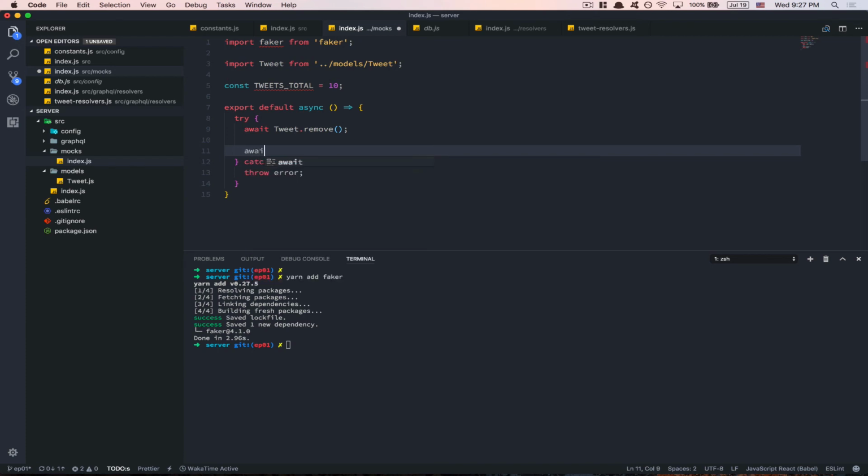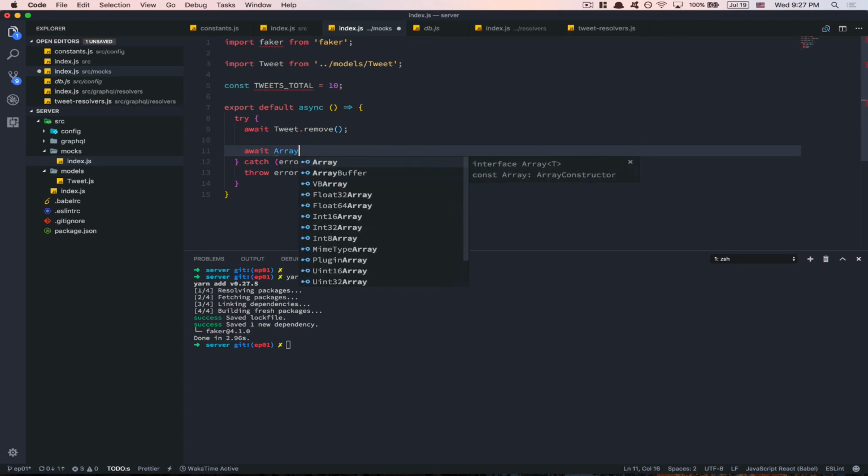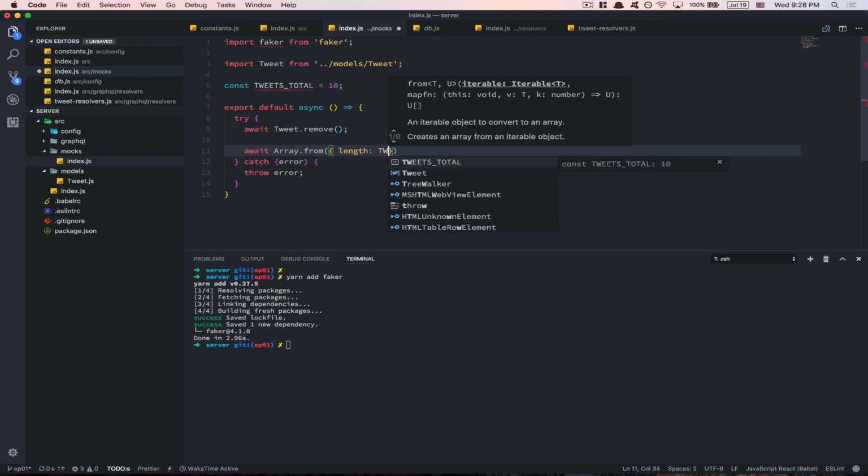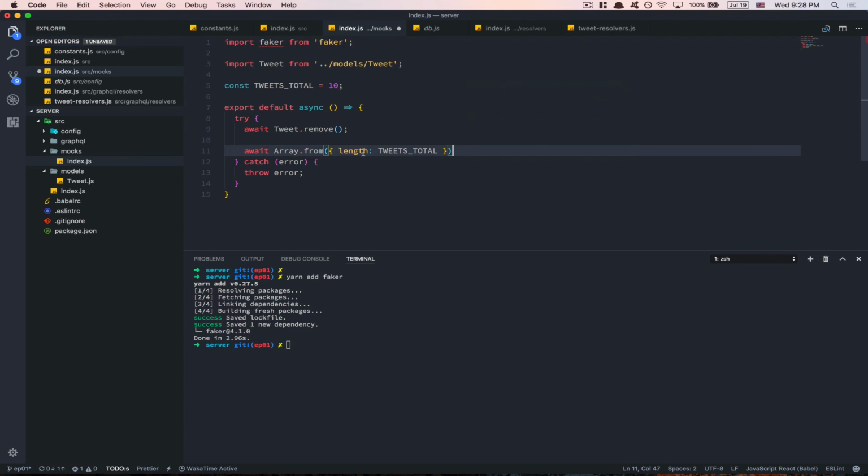So here I'm gonna do another async thing. Async await, if you don't understand this part, is like promises, a new kind of promises. You can find many great tutorials about async await on the web if you get stuck there. Maybe I can make one if you get really stuck. So here I'm gonna say Array.from. Array.from is a way to make an array, and I want it to be an array of 10, so that's why I'm using length.